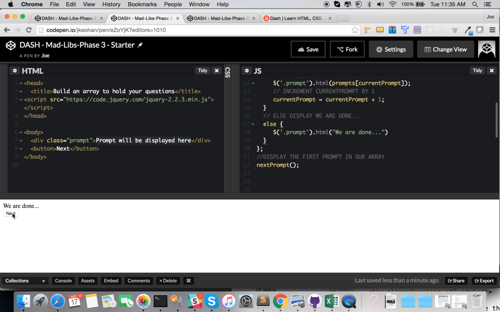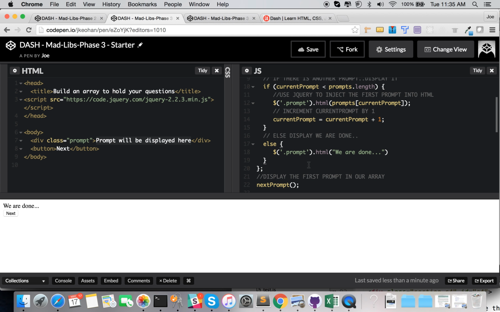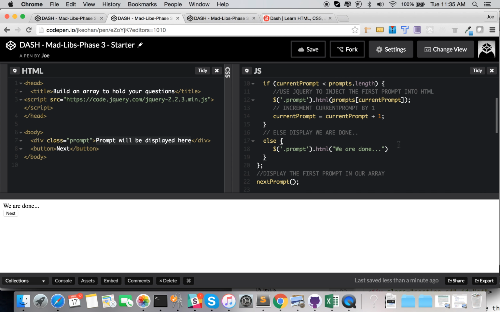Great. So what we've learned here is how to execute a function on page load, as well as use some conditional logic to walk us through the process of knowing where we stand in regards to how many questions, as well as what do we do when we are finished. Okay, so that pretty much concludes phase 3 of our project.